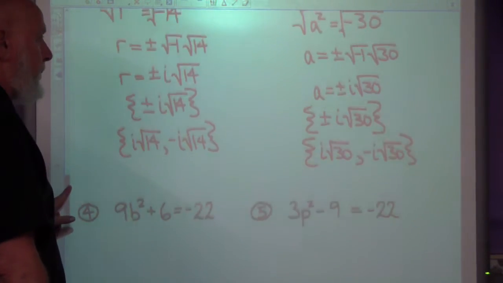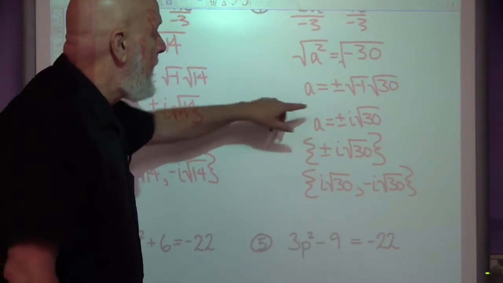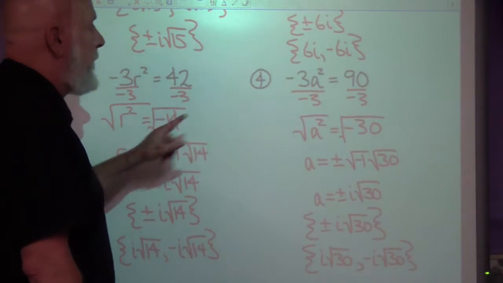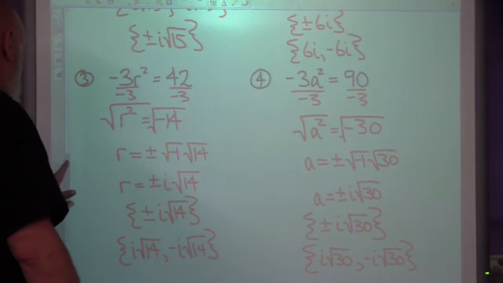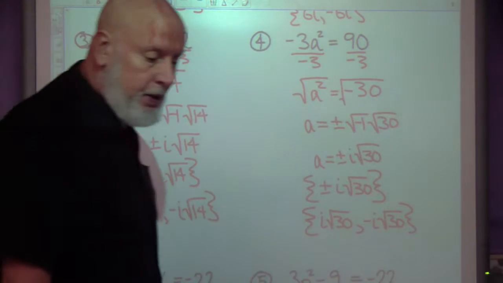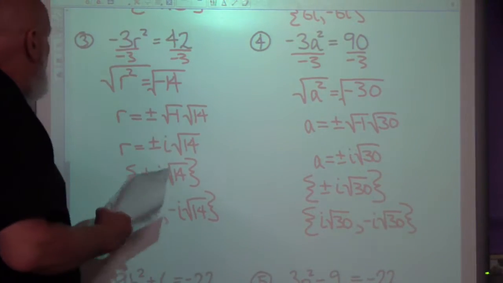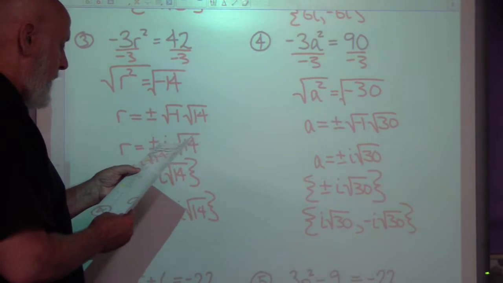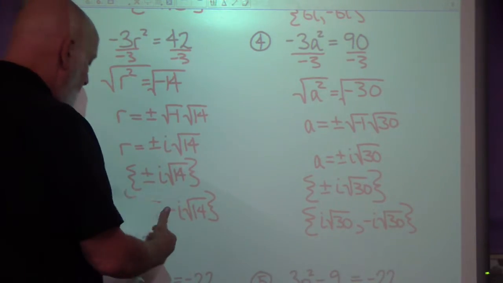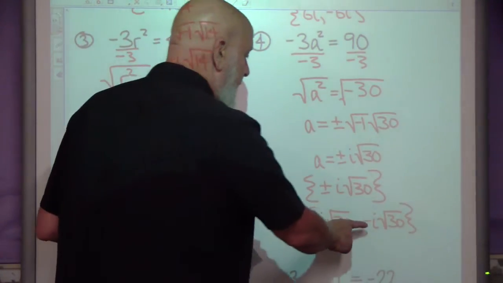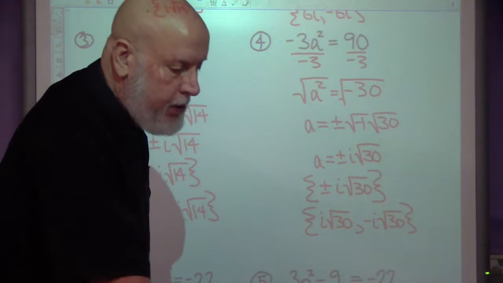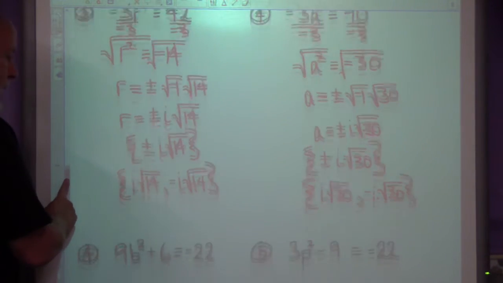Any of those three is an appropriate way of stating the responses to the original equation. And let me check to see if I got those right. Proceeding over through the following. Plus or minus i radical 14, yay. And plus or minus i radical 30, yay. We're gonna roll. See if I got two more examples.